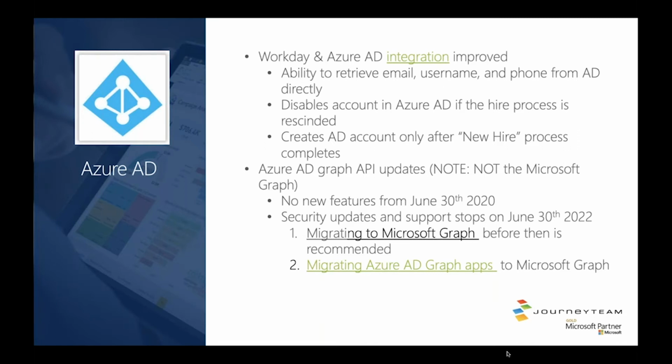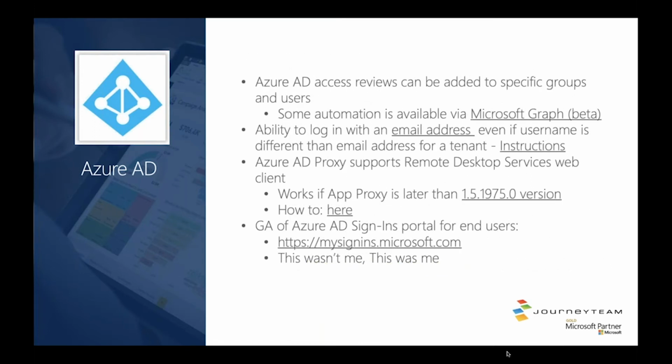So yeah, if you're using Azure AD Graph, stop, it's going away. The features are moved into the Graph API. And there's a link here of how to get off of that if you're using that. Okay. Next slide, we've got access reviews. This is fantastic. This is part of your cloud governance strategy for identity and access management. Who has access to what? You can target that to specific groups and users now. You can automate this through the graph if you're interested.